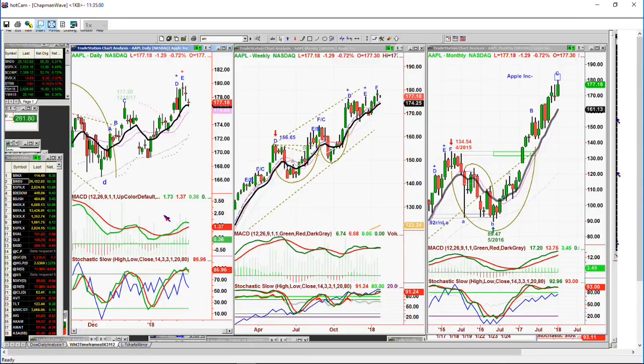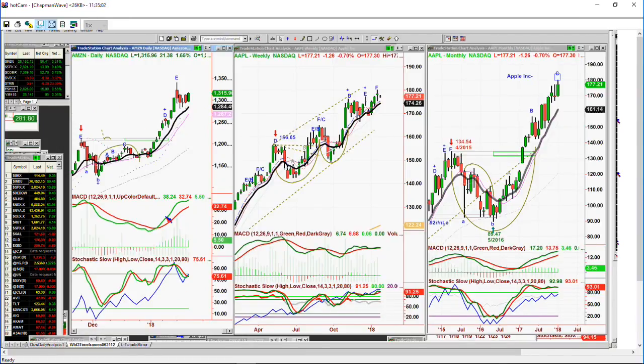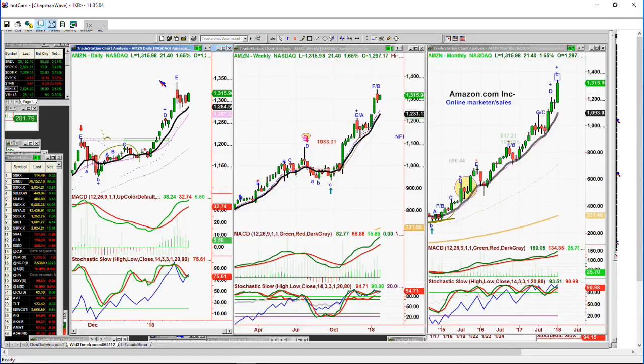If you look at Amazon, Amazon is having a strong day, up 21 points today at 1,315. It made a high on the 16th at 1339.94. To see the negative action, I'm not talking about positive. Positive just means it's going up, right? But to start to see a negative bias means that the, I meant the 9-period moving average is at 1284.